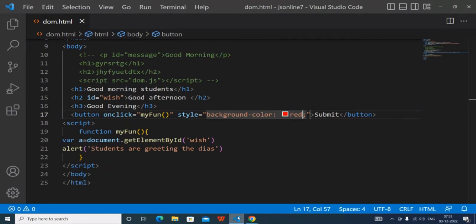So this is how you can merge HTML, CSS and JavaScript. So this is about the getElementById method.